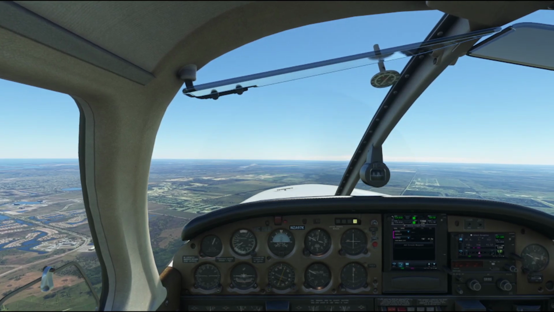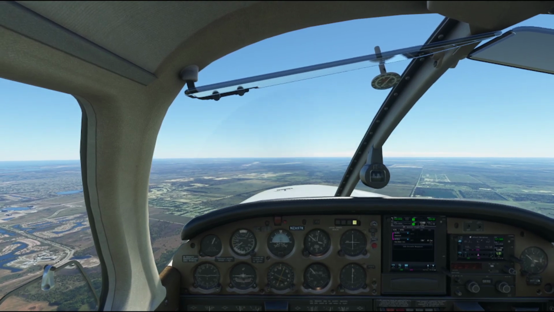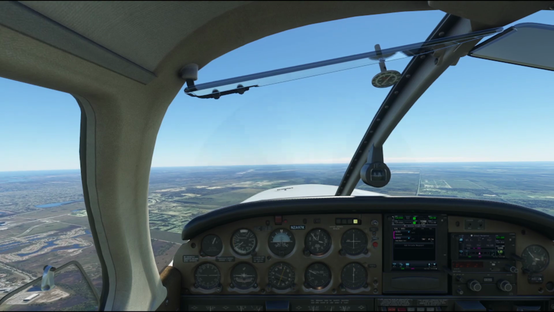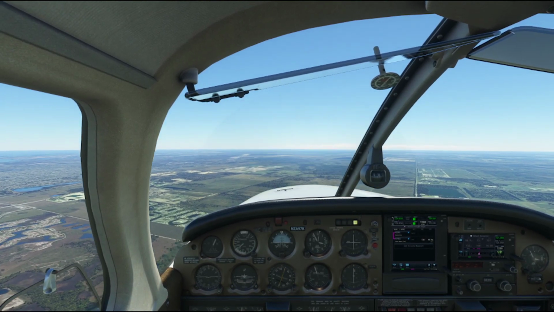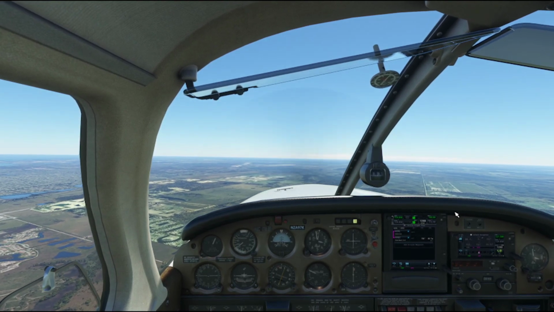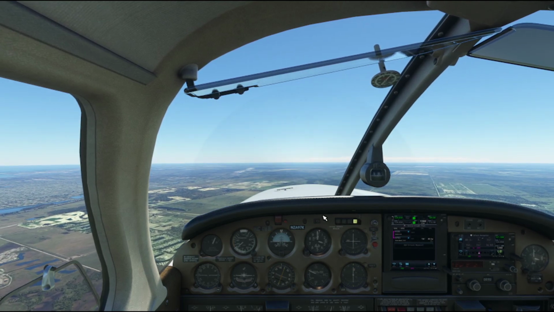We know the altitude that we want to be when we're near the airfield is 1,020 feet, as the elevation of the airport is 20 feet. Once we are there, we're going to be at pattern altitude, and we can decide on what runway we feel would be right for landing. Right now we still have crosswind, and I do not want to land on a tailwind in this plane.